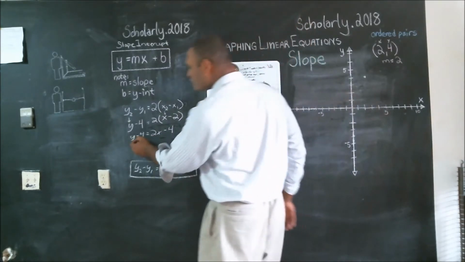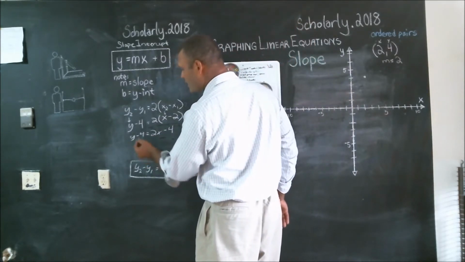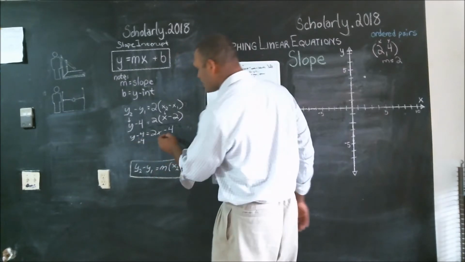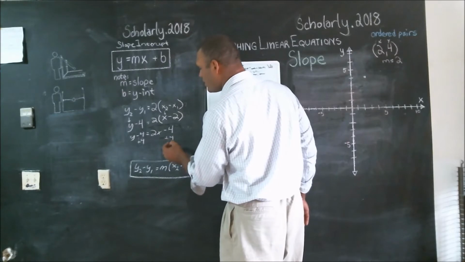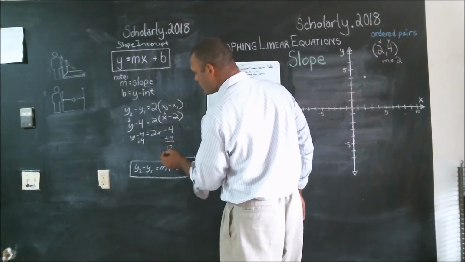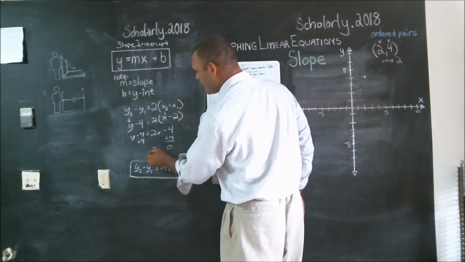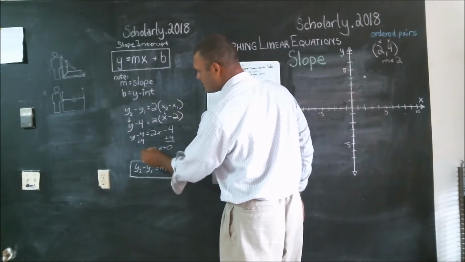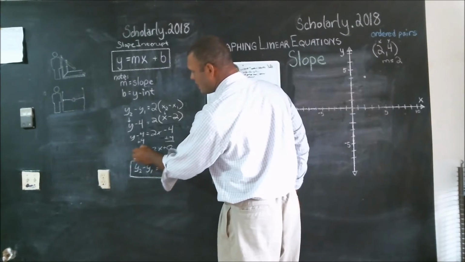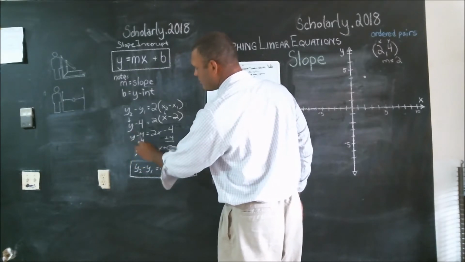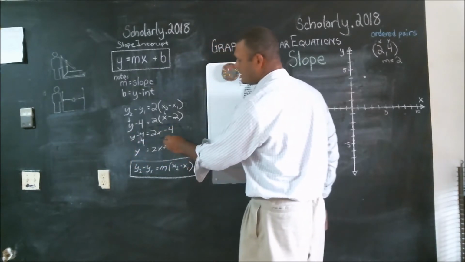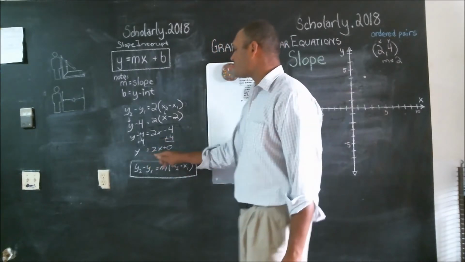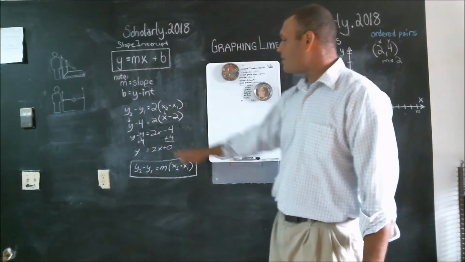What we're going to do here is isolate this y. So we're going to add 4 on this side, and what we do on one side, we have to do on the other side. So we're going to add 4 over here as well. We're going to get 0 over here, 2x plus 0 is just 2x. Y equals 2x, because this canceled out, it equals 0. So we have y equals 2x plus 0. We can't go anything further than that.